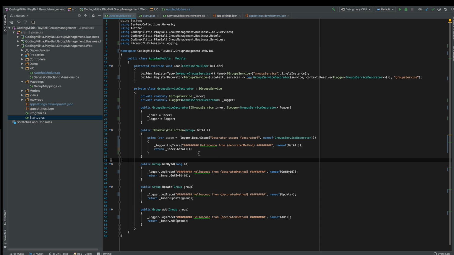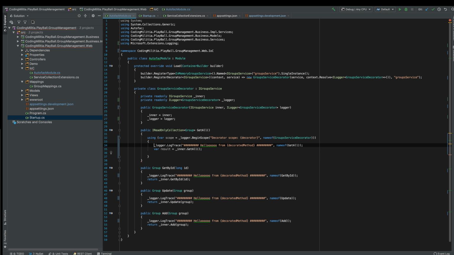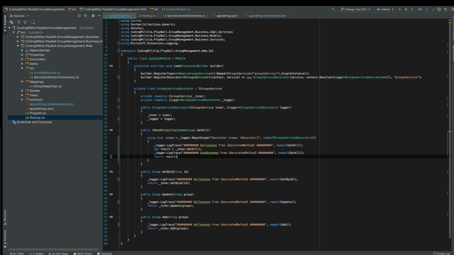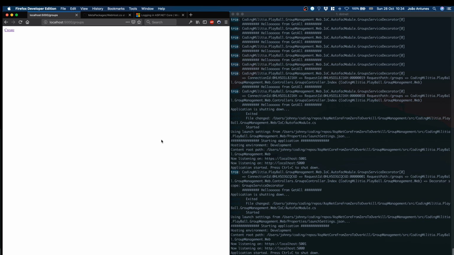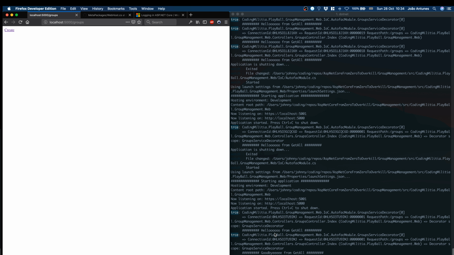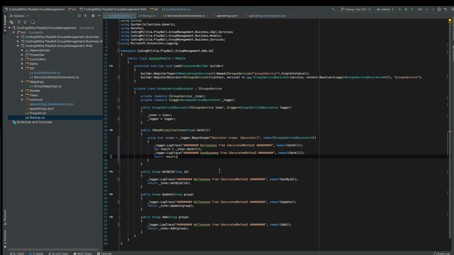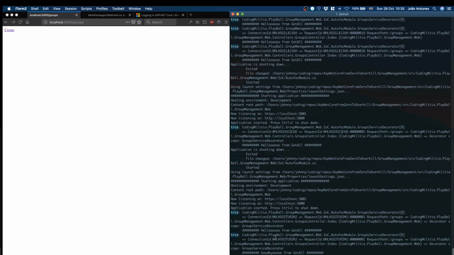So every time we log we can do something like this. Let's go back here, compiling. Okay, so we have hello from getAll, goodbye from getAll, and the scope in here. And every log that would be done, for instance, if inside this we add a log, it will log this as well because it's inside the scope. That's why we see the other scopes from ASP.NET Core. They're wrapping around these calls, so they're all added.